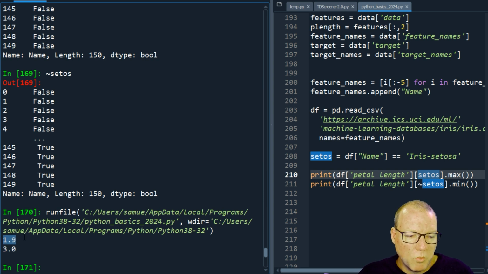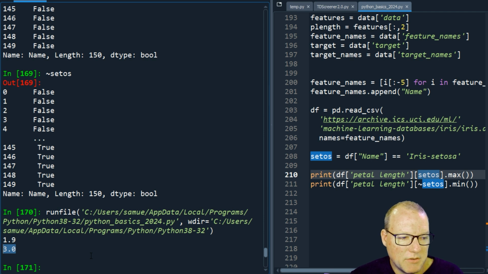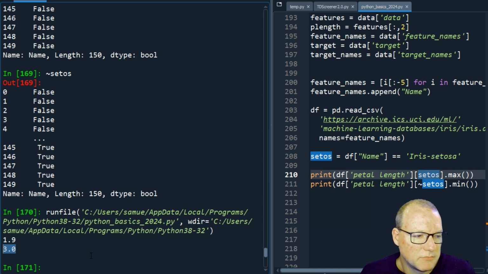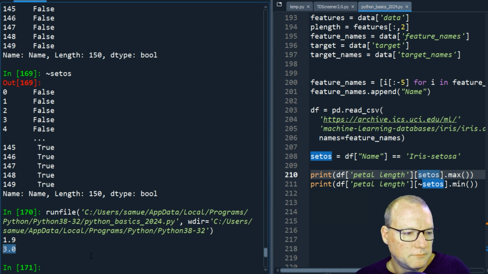It is 1.9 centimeters is the max of this size, and this is the min of the non. So we have that much separation. So we have 1.1 centimeters separation between these two types of flowers.